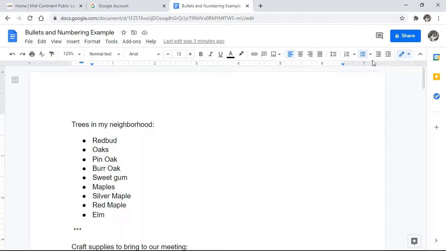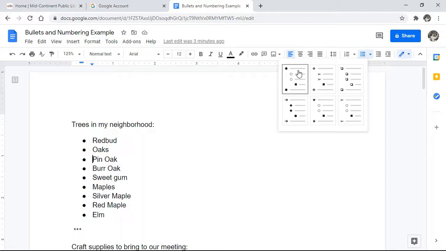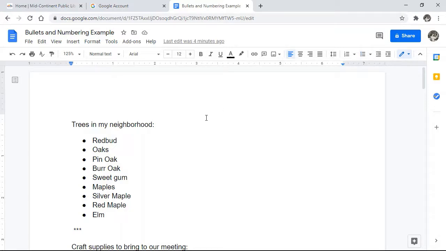And before we do that, even let's go back to the bullets button for just a second, where we can see that right now we have that kind of solid circle, and if we go in a level, we're going to see an open circle, and then in another level will be a square, and each one of these items that we see, they show you the different top level, and then the next level, and the next level. And you can go farther than that, but at least those 3 levels.